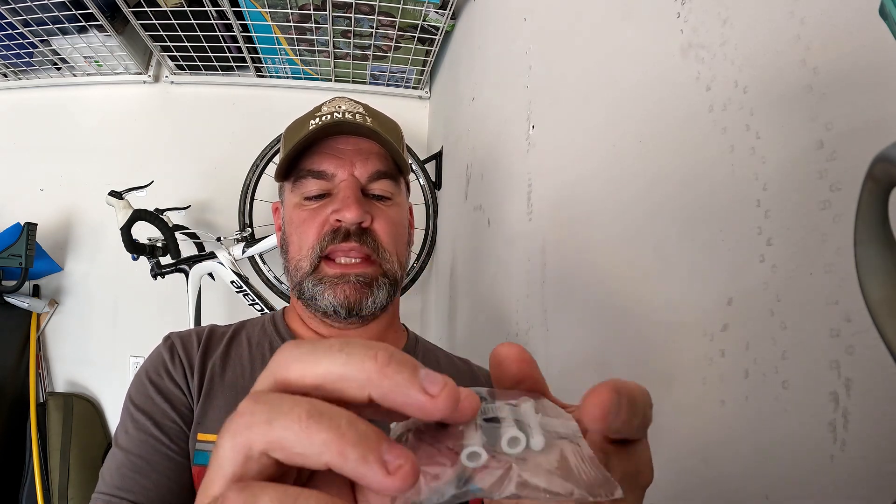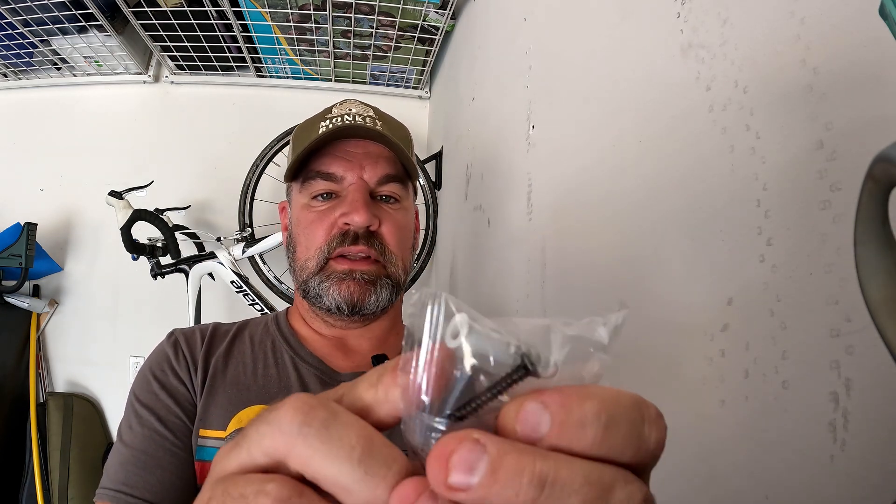One thing I didn't mention while I was over at the toolbox: they do give you the mounting hardware. They give you the four screws you're going to need and also the little drywall anchors, which I'm not going to use since we did find studs in there. The screws that they give you are pretty coarse, so they should go into the wood and hold really well. I just don't think I'll need the drywall anchors since I hit studs.